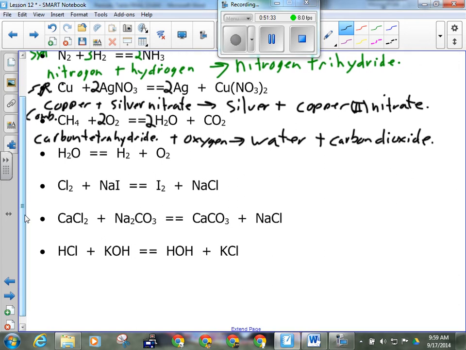This one was also the example for which type of reaction? Simple decomposition, right? I usually just write SD for that one. Simple decomposition of water into hydrogen and oxygen. Then I have to balance it. Right now, it looks like the hydrogens are balanced, but the oxygens are not. There's 2 on this side, there's 1 over here, so a 2 there will make my oxygens work, but then it puts my hydrogen out of balance. Now I have 4 on this side and 2 over here, so I put a 2 there, and now I have 4 on both sides.